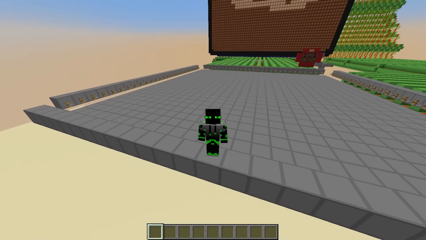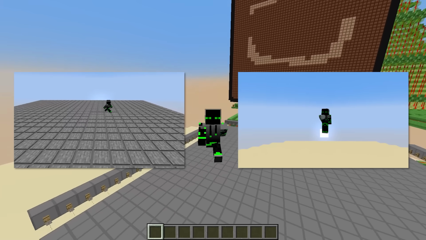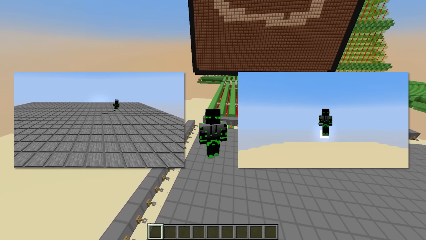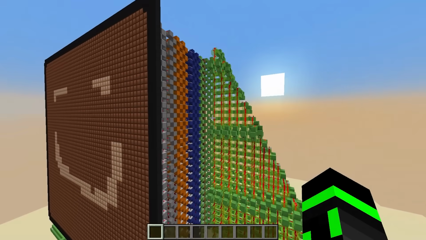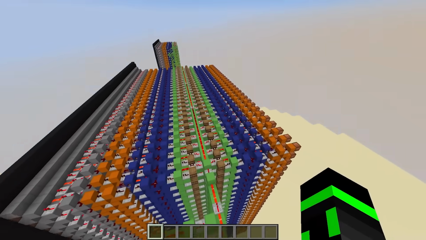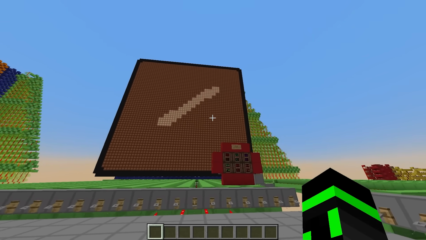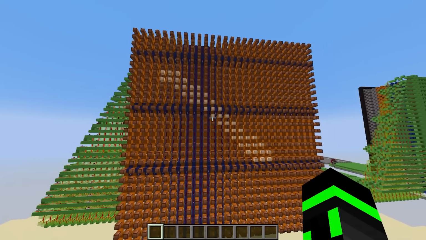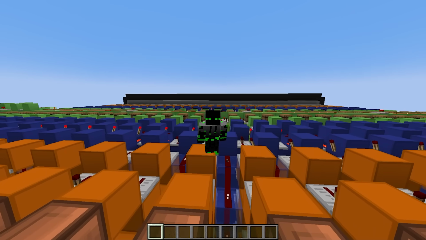I also explored some other options like pressure plates and throwing snowballs at the screen, but it seemed like nothing could beat the elegance of tripwires. The only problem was that the data was hard to access, because the XY decoder was right behind the screen. So I duplicated the redstone and kind of mirrored it like this. That way when I drew something, it created two copies, one on the screen and one over here so that I could easily access the data. And with that, the input layer was basically done.